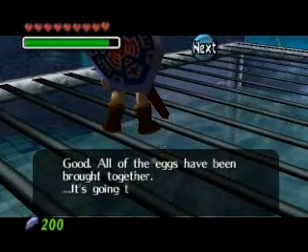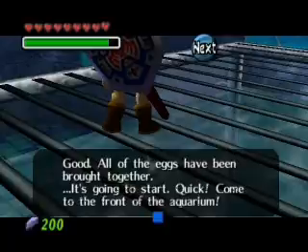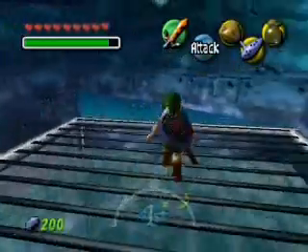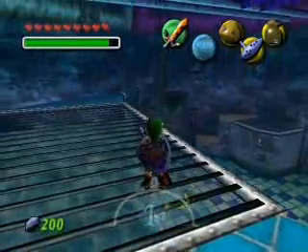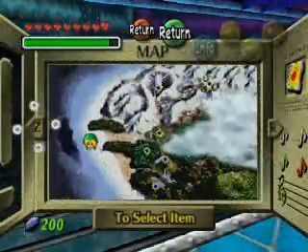Good, all the eggs have been brought together. It's going to start. Quick, come to the front of the aquarium. What? What's going to happen? Are they going to hatch? Well, we're going to have to find out in the next video, because I'm going to end off here and continue in the next episode.